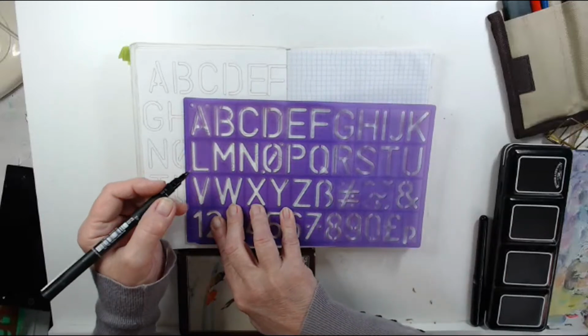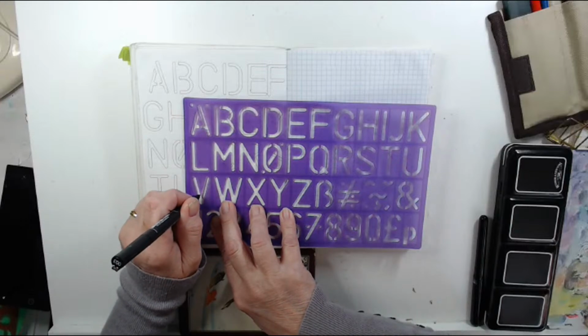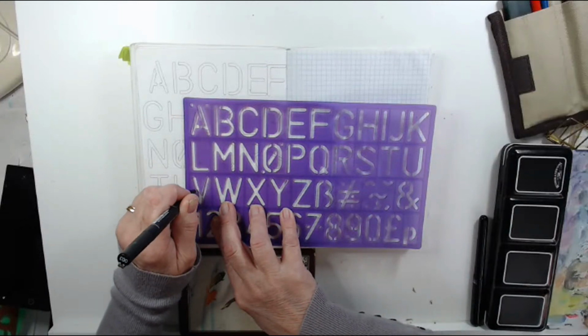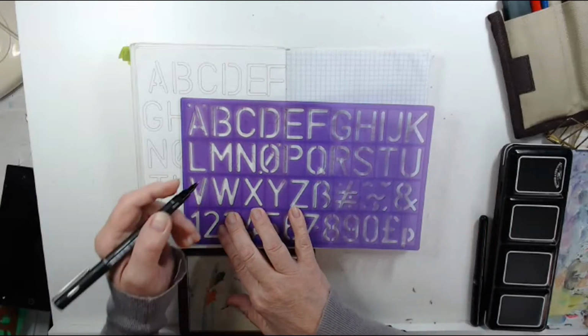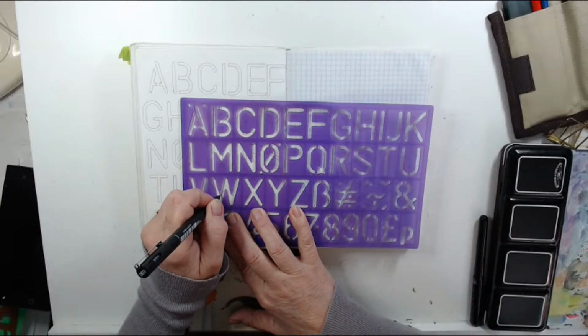Now I'm going to squash that one on, I think. I'm going to try and squash that one on. In fact, if I just push that one up slightly, you might get them all on.